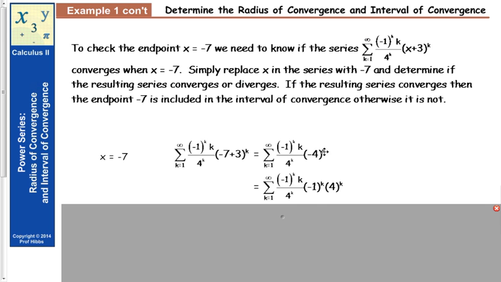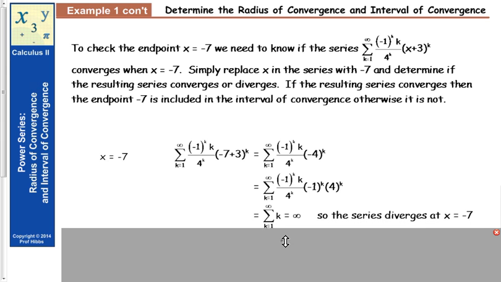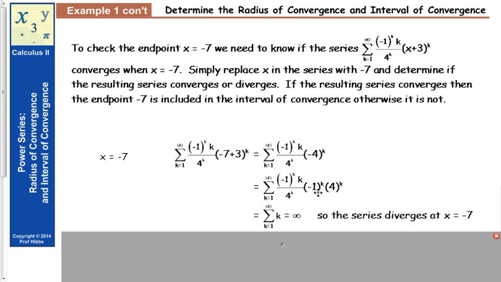And notice what I've done is I've taken negative 4 to the k power and thought of it as negative 1 times 4, all to the k. So that'd be negative 1 to the k times 4 to the k. And then negative 1 to the k times this negative 1 to the k is just going to be 1 to the k. We could look at that several ways. Either they're both positive, which would be positive 1, or they're both negative. When we multiply together, we'd get positive 1.